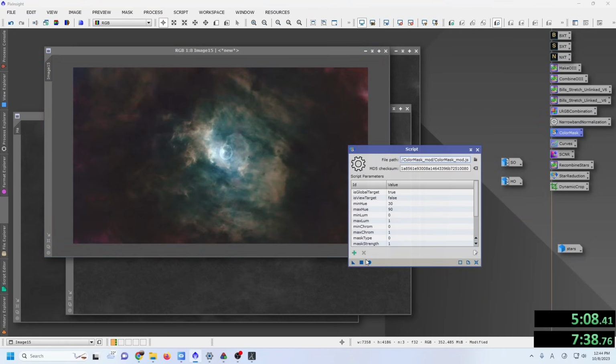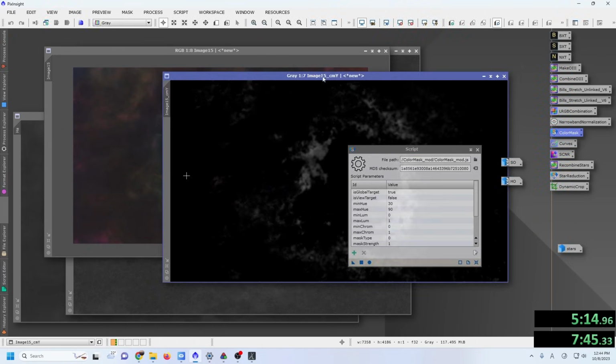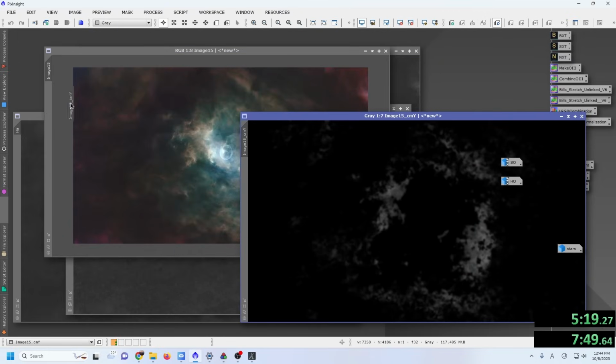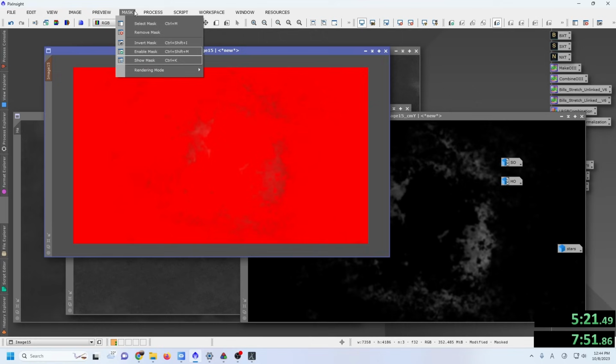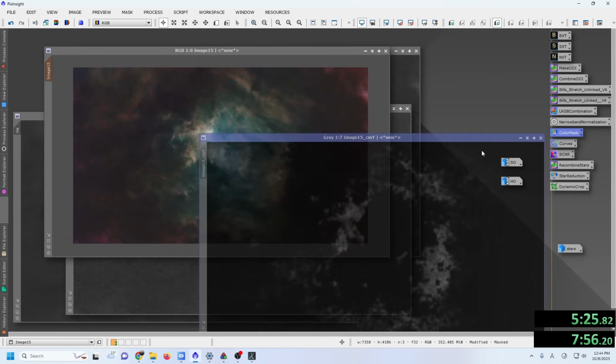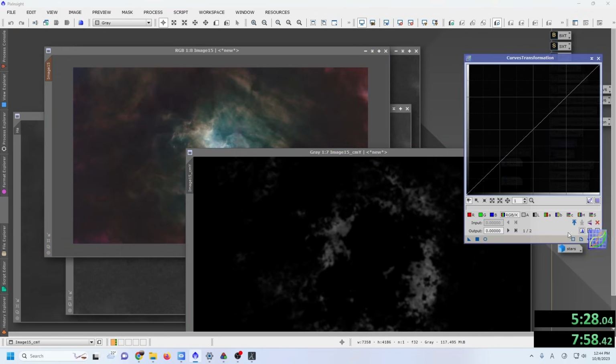And now we're gonna do a color mask. This is preset to yellow, so we're gonna take the yellow channel, and this will also blur the mask, so we're able to apply the yellow channel mask onto the image. And we're gonna not show the mask and probably open the curves process. Here we are.